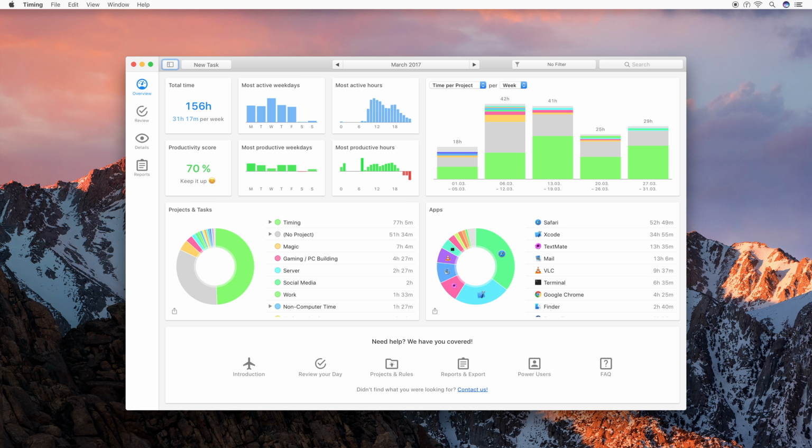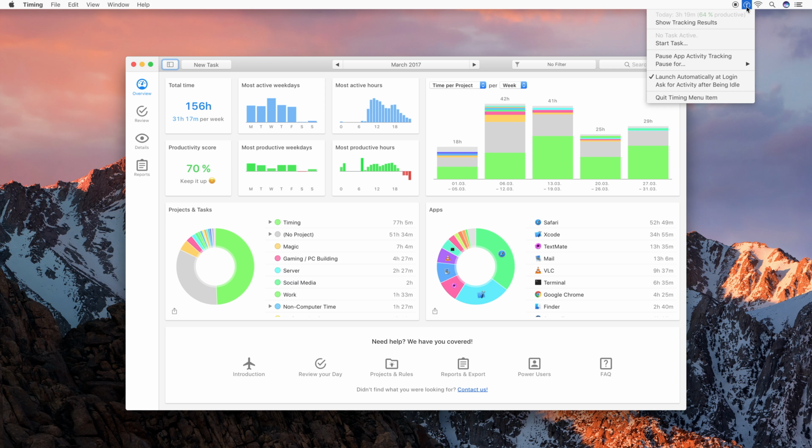In this video, I'm going to show you how you can use Timing to make your time tracking both easier and more accurate. But before we dive in, let's make sure that your time tracking is actually set up correctly. For this, let's have a look at the little T icon in the top right part of your menu bar. This one. This is the Timing menu item. As long as it is there, Timing will track how you spend time on your Mac, even when you close Timing's main app. So, what else does the menu item offer you?